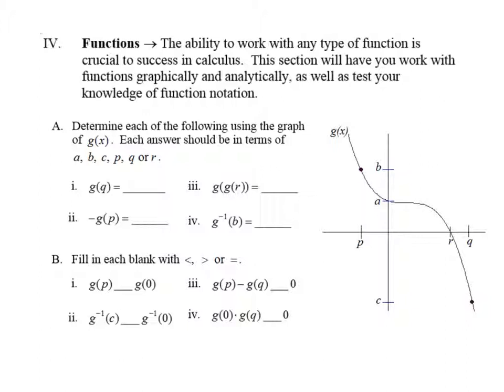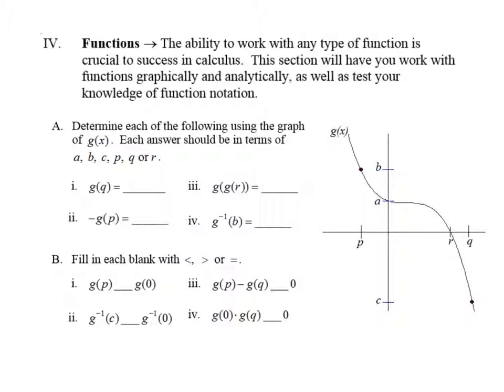It's very important to be able to work with functions in general without necessarily working specifically with one type of function. So in Roman numeral 4 here, parts A and B, we're going to be just taking a look at some function g of x. We don't know exactly what it is. Maybe it's a polynomial or transformation of a power function, but that's not really the point. We don't know its formula. We just have the graph, and we want to answer some questions just using the information from the graph.